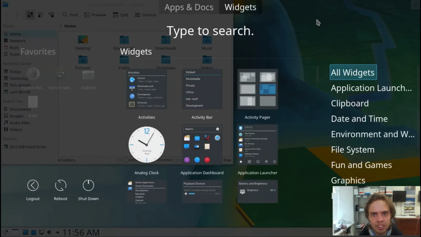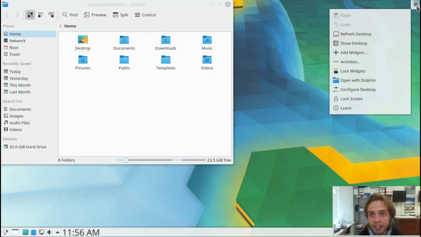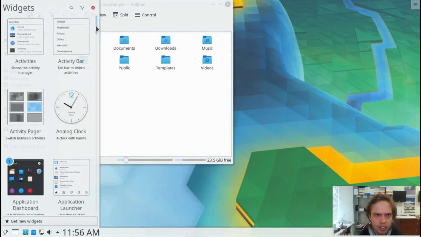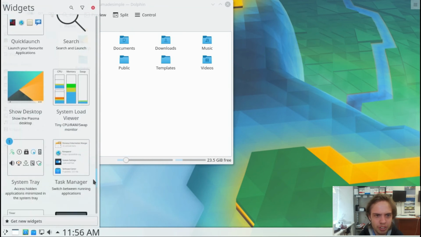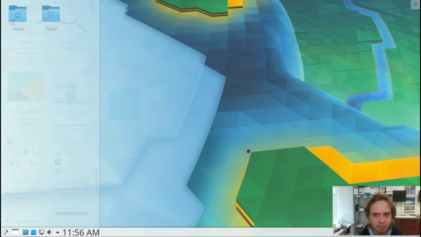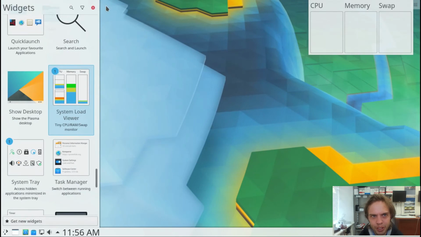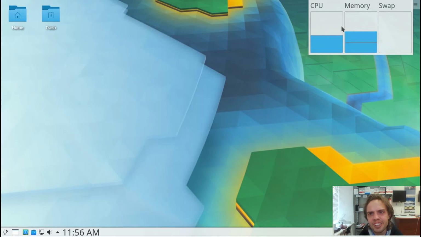And of course also in KDE Plasma 5.10 you can have widgets, and you think, dude, I had widgets all the time, and people either love them or hate them, but you can't live without them. But you can also make them smaller and things like that by just holding your mouse on it.